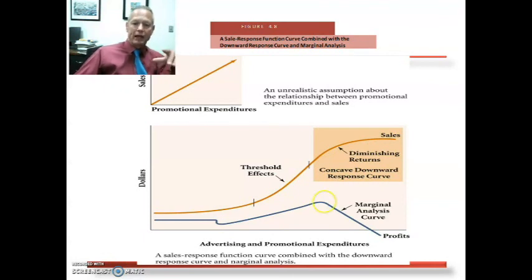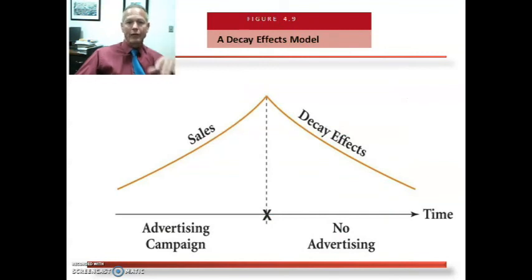So because of that, we've got to talk about budget. And when you talk to your clients, you need to also understand their budget. Oh, by the way, this is a decay effects model where sales goes up for a while because of promotion, and then eventually, if you stop advertising, it goes down. That's why consumer advertising is so prevalent. That's why insurance companies and beverages and foods are constantly advertising because of the decay effect.